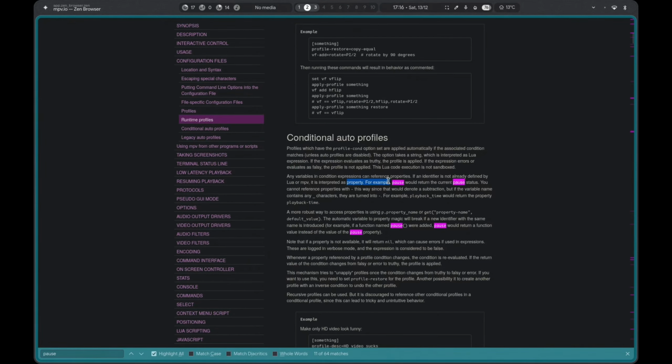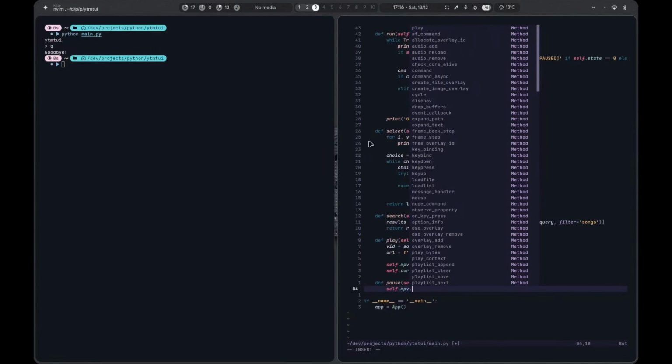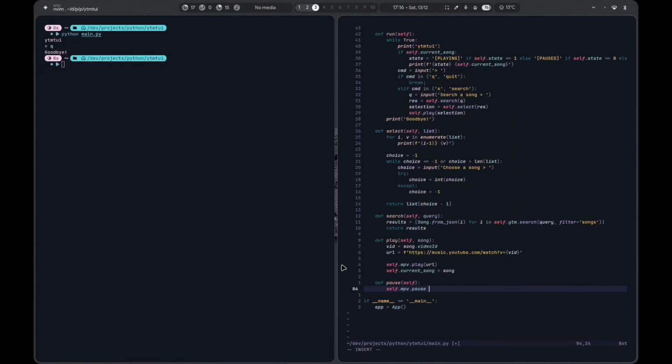Okay, property. For example, pause will return the current pause status, so we can use it. Okay, so pause equals. Wait, no, toggle playback. I don't want to use an if statement, so we use self.mpv.pause equals to not self.mpv.pause. And I think this should toggle it on and off.